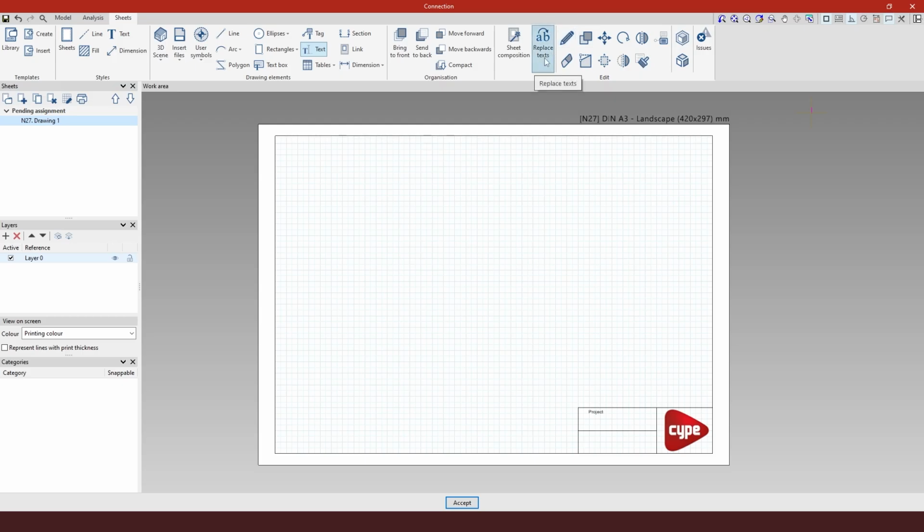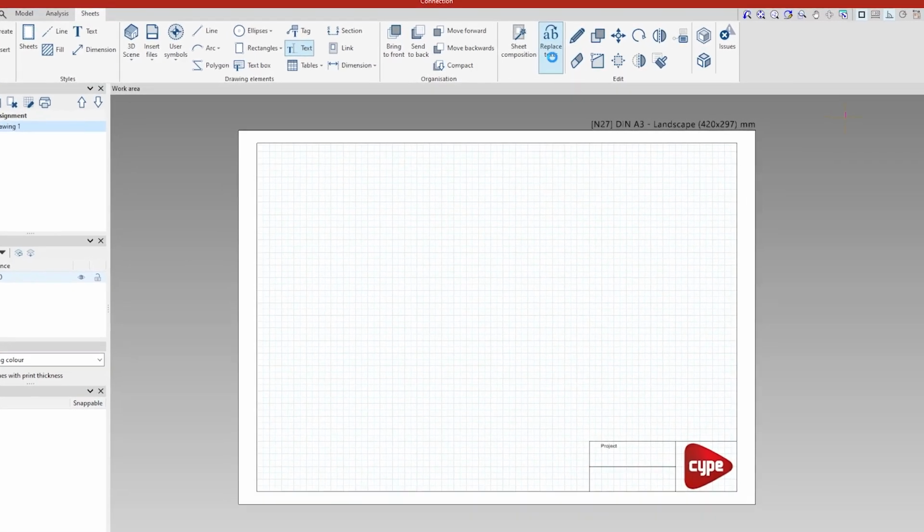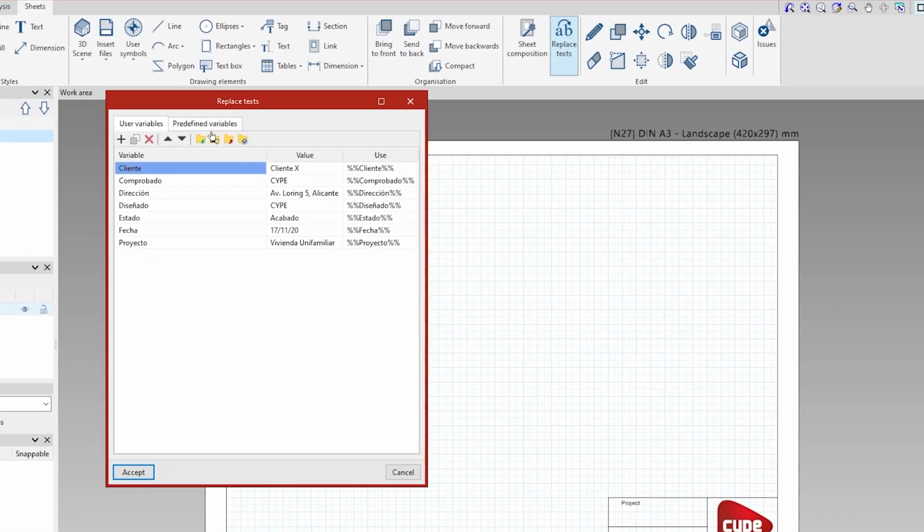Here where it says replace text, we can create our user values, for example, the name of the project. Let's call it project, and the value is going to be training.